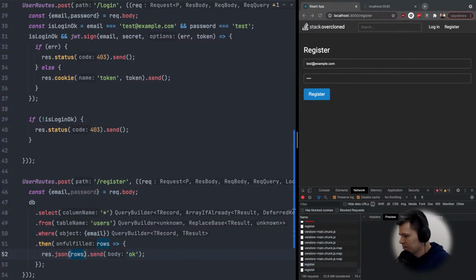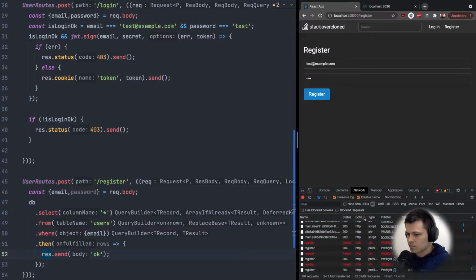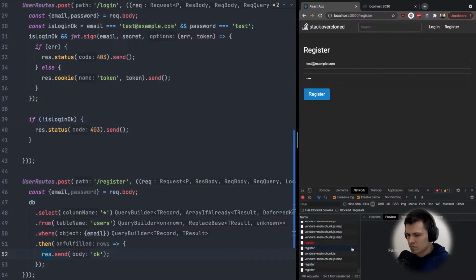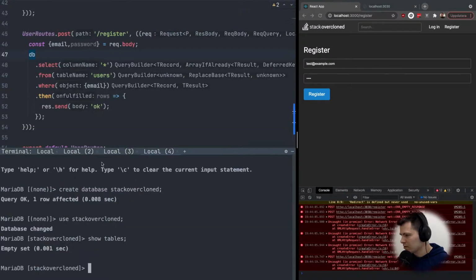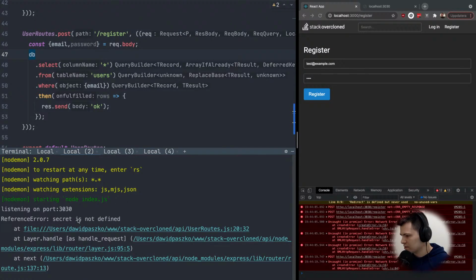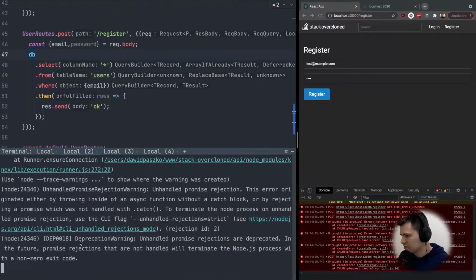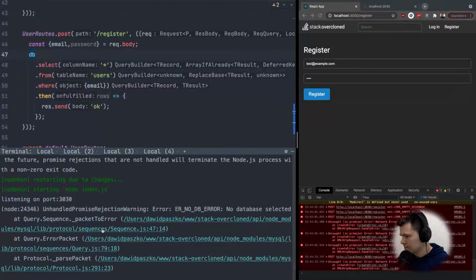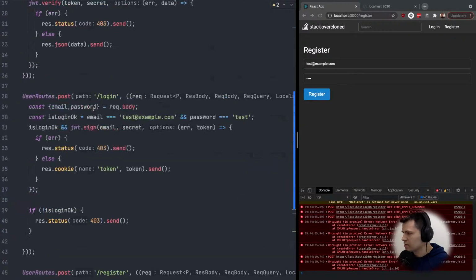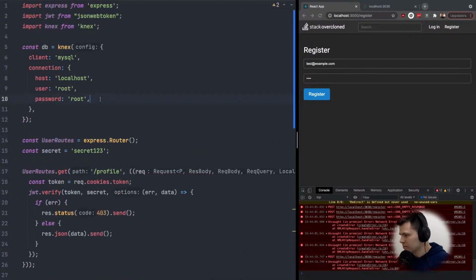We don't get anything. Let's check now. This one failed. Do we have an error here? Yes. Secret is not defined. No, this is no error. And let's check this. Error, no database selected. Alright. So we forgot to select our database.